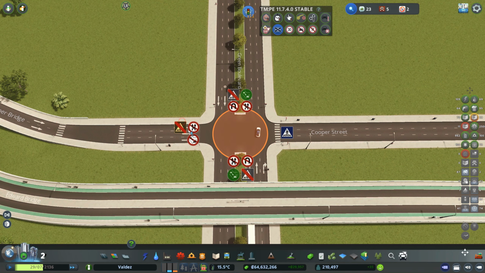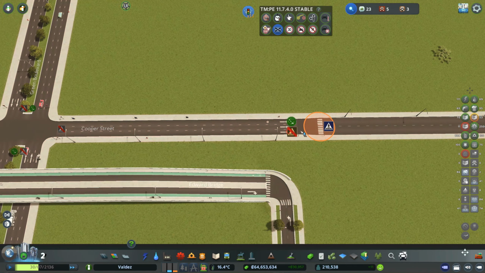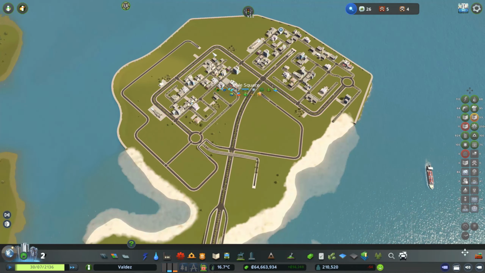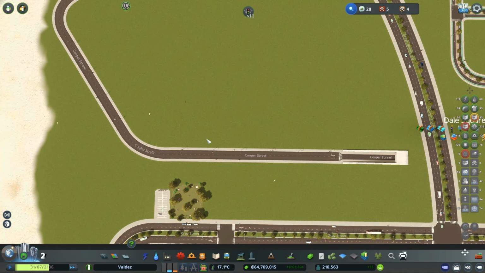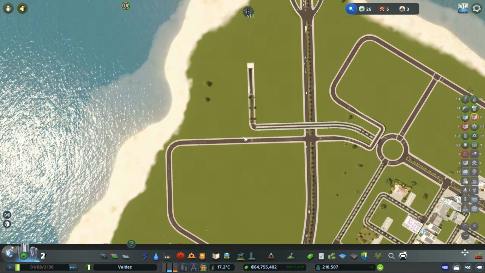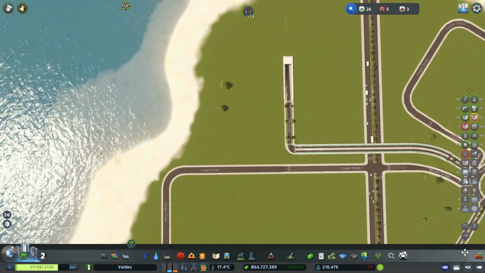Nobody crosses here, nobody crosses here, nobody crosses there, or there, and also here, no crossings. And voila, we have a place that goes around. And now we also have an area where we can put commercial areas. Now, what do commercials need? Yes, indeed, they need commercial zone goods.